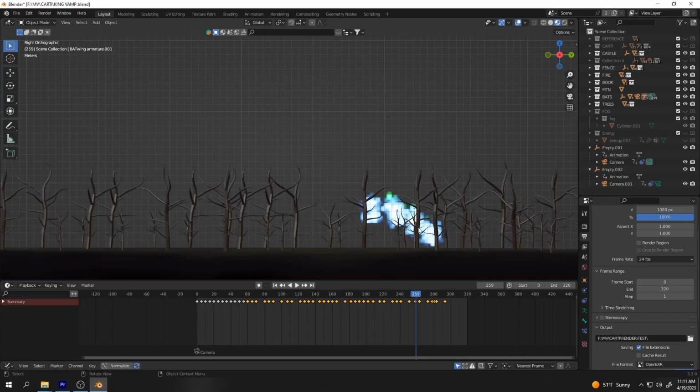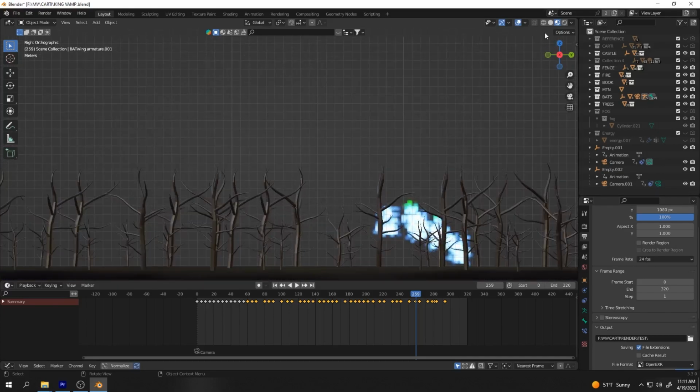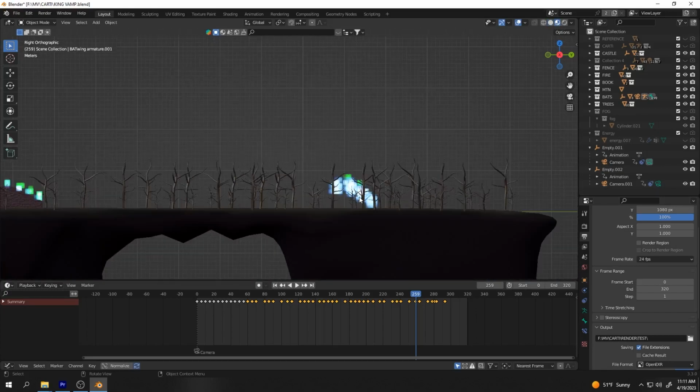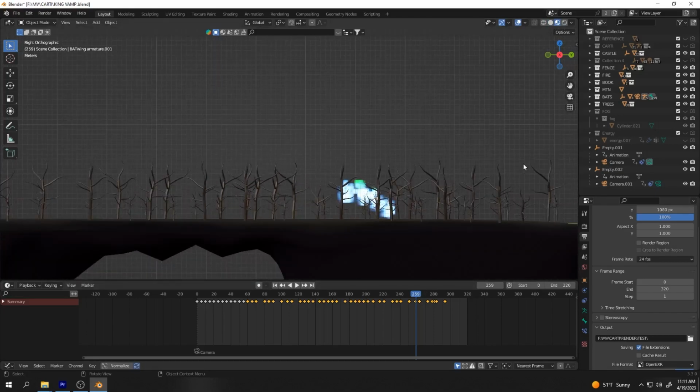Also, I keep getting this texture glitch here with the flames. I don't know what that's all about. Just make sure that they're not there this time. One time they were actually there, but anyways. So that was the first step, point A to point B, get that timing right.